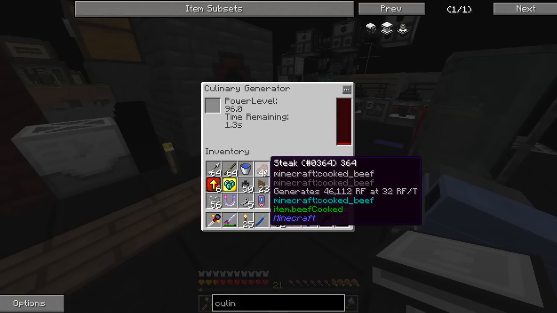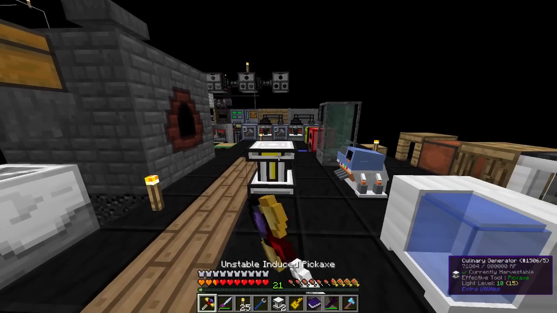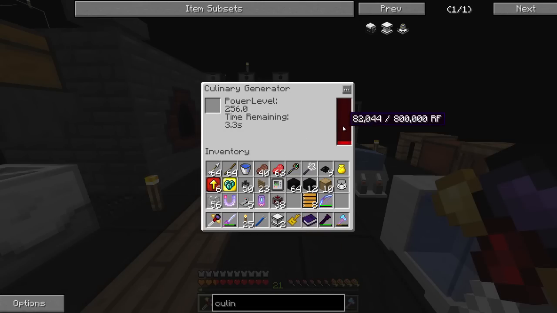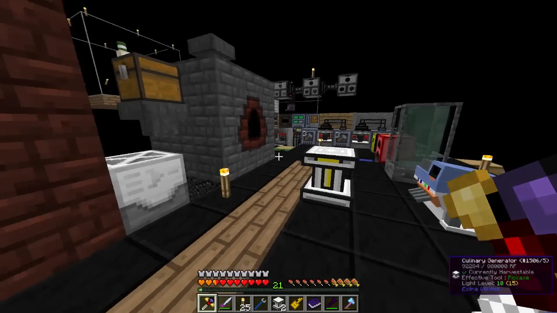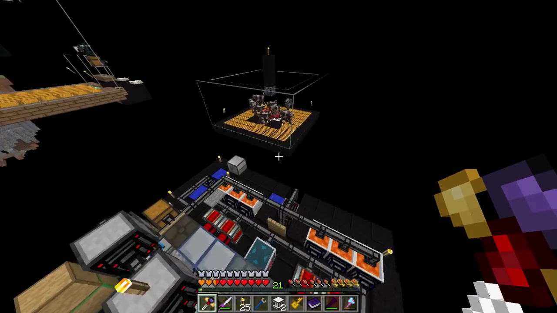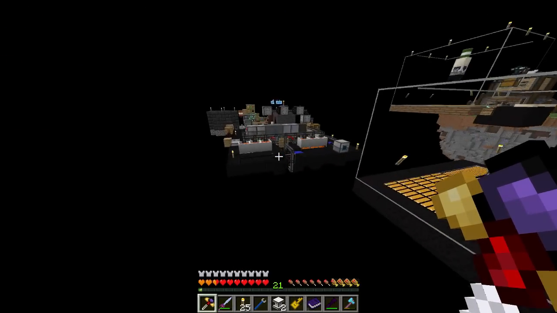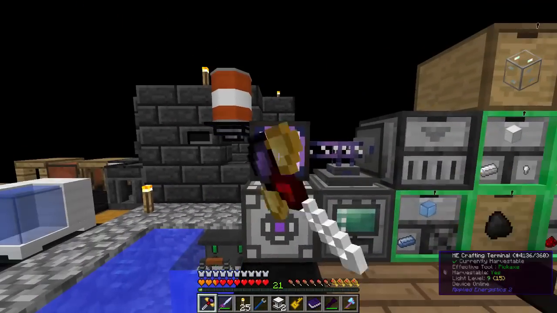Alright, so one of these... Ooh, wow. That's 96. Compared to 250... So we're going to have to cook it. Like, we have to cook it. There's no doubt about it. We really need to cook it. So we're going to have to hook up some kind of furnace to that, and something else I need.